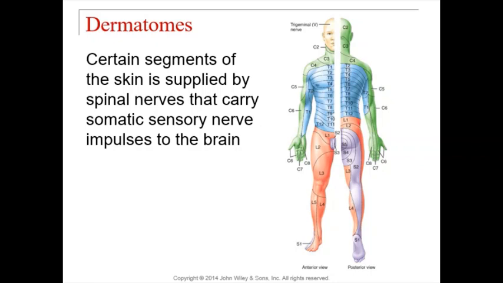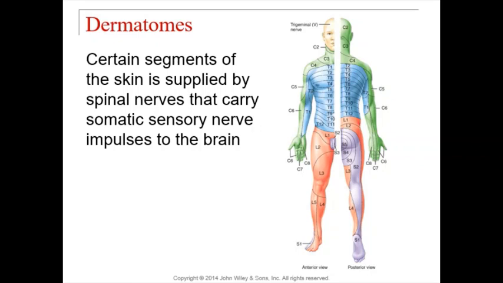And like usual, we could take advantage of our anatomy knowledge. Turns out we take advantage of it by forming little sensory maps. A sensory map depicting where different areas of your body are kind of monitored sensory-wise by a spinal nerve is what we call a dermatome. A dermatome is what we call a sensory map. It's a map of the body showing you which spinal nerves allow you to feel in which parts of the body. And that's what you're seeing on this picture here. You're seeing a dermatome map. You're seeing a map of all the different areas in the body, and you can see which nerves help you to feel in that area.